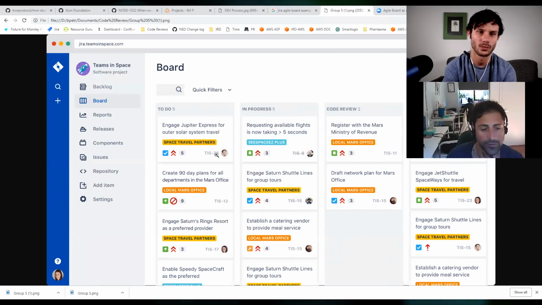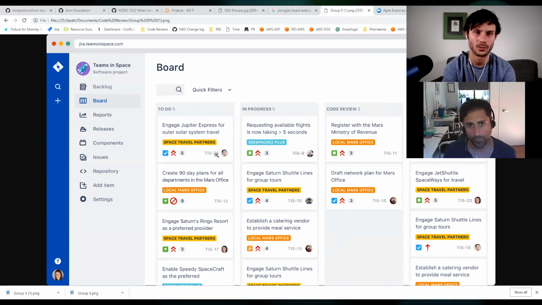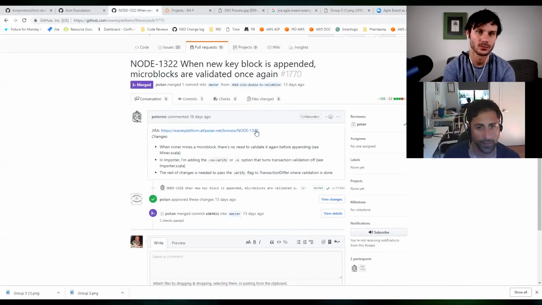into sprints. So you can say, okay, for this sprint, for the next month, we're going to do these 20, and you pick them, and they go on this board, and then they just make their way through. It's really cool too. You can just drag it across. My live Jira is my work Jira, so I'm not going to show that, but this is just an example. So with Waves, they are using Jira, and they put the commit and they linked it to a Jira ticket.